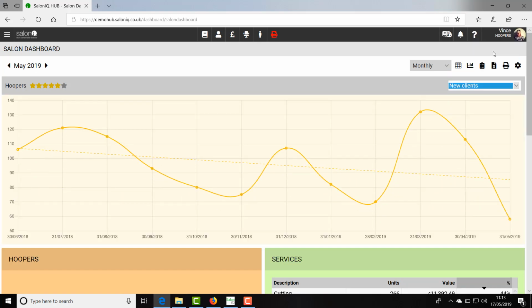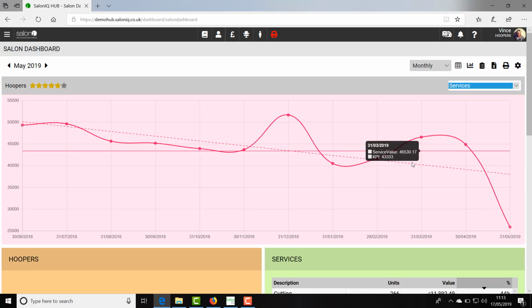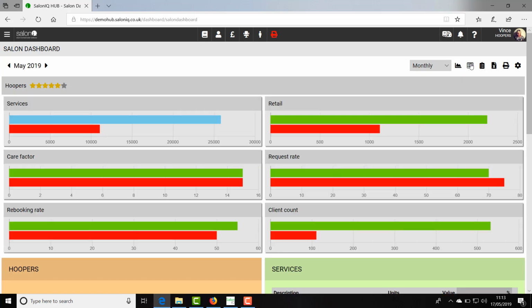It also shows you what your KPIs are. So let's choose services again, and it will show you what our KPIs for our salon are compared to what our physical money in the till is. Then finally, we've got the stats icon here. The red line is what your targets are for the salon, and then the coloured line above that is what you've physically taken so far. The hub is really quick, it's really useful, it's very sharp, and all the information is at the tip of your fingers.